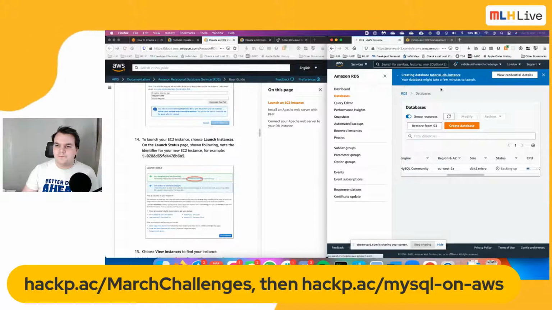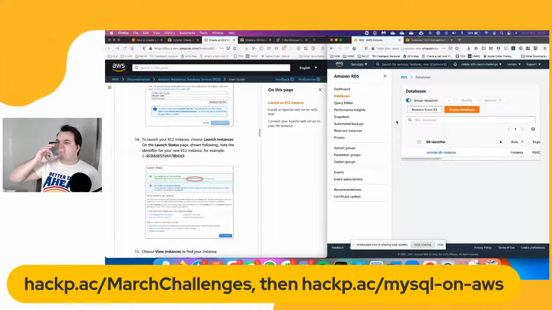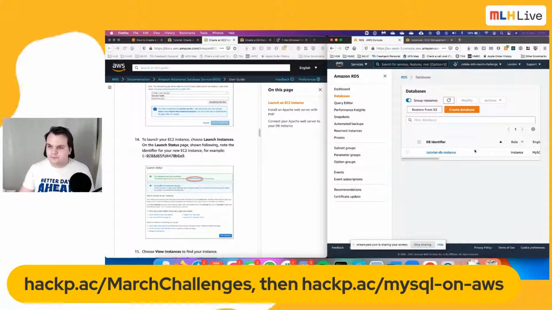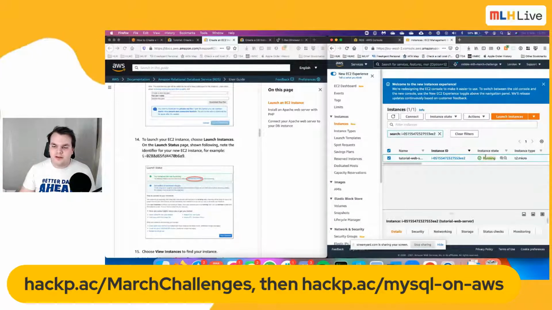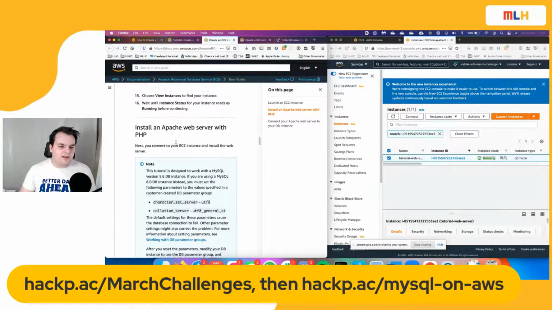Wow, it's still backing up. Let's just reload the page, make sure that's still right. Okay, well, that's nearly done. But our instance is up and running. That's fantastic. Now that it's running, we can continue and we can actually connect to the machine.